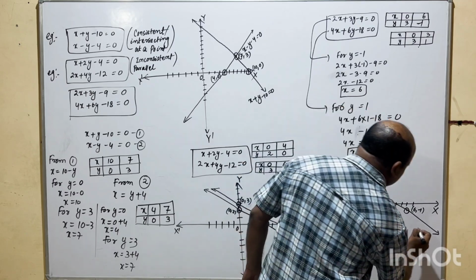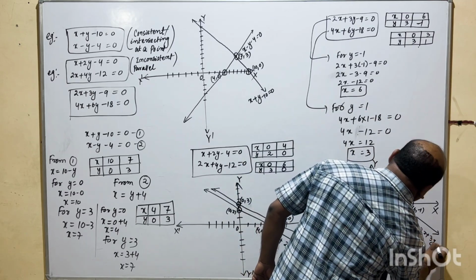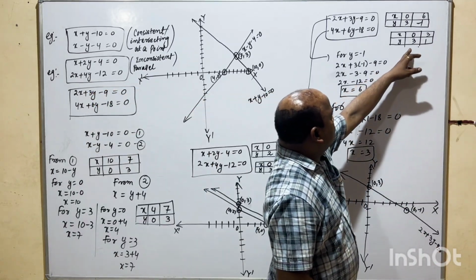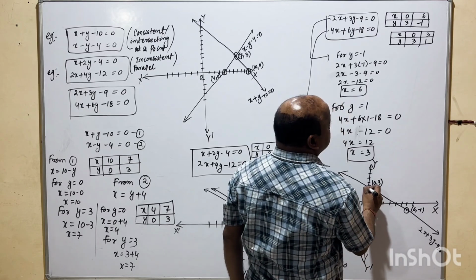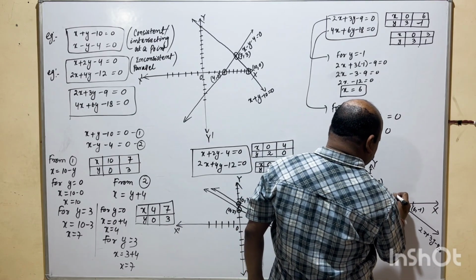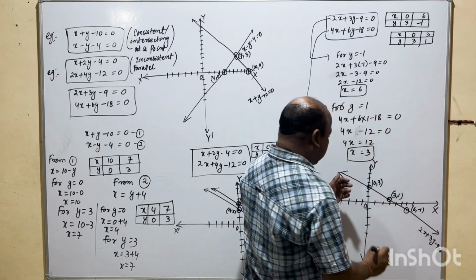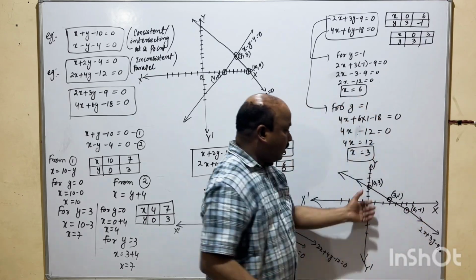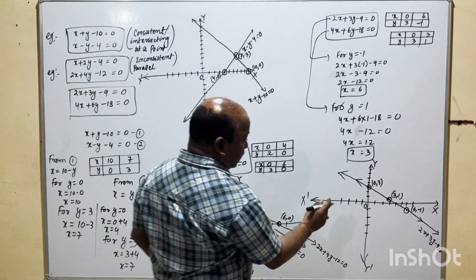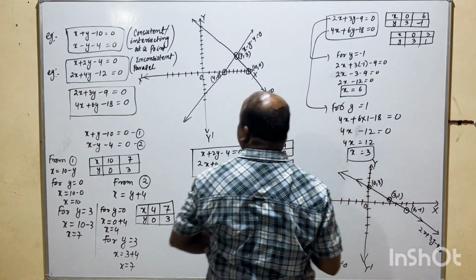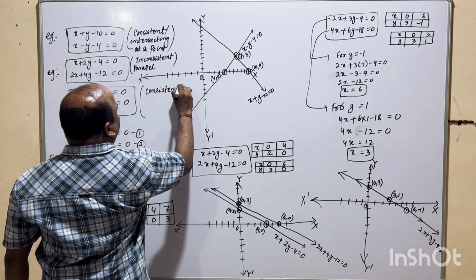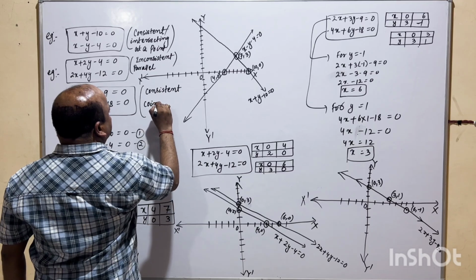This is 2x plus 3y minus 9 equal to 0, right? Again, plot this point on this plane, 0, 3 on the positive y axis and 3, 1. So they are the same lines. So the solutions, you write, they are the same line, a pair of lines coincident with each other. So here we also write consistent, or what we say coincident.